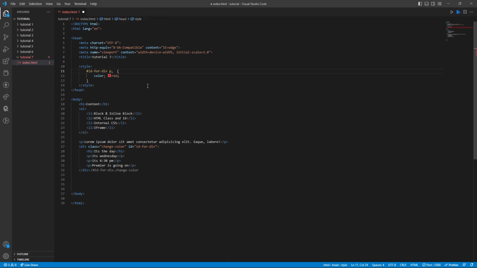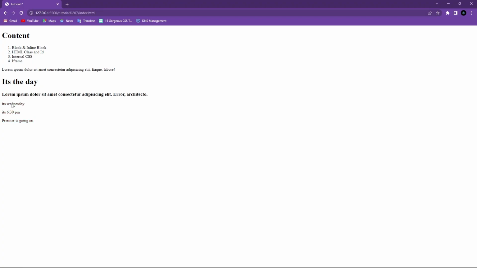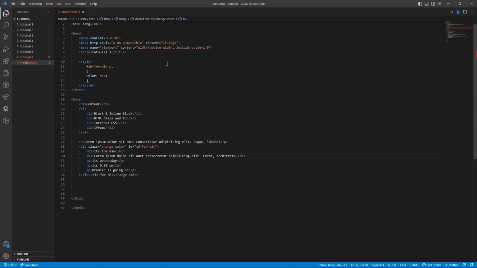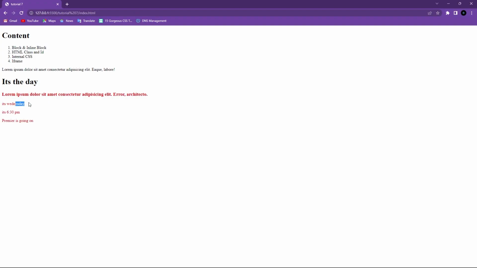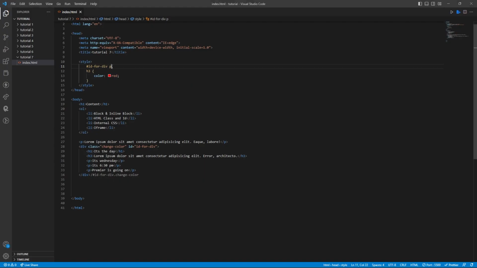Or else you also want the h1 tag or some other tag, like if you have an h3 tag of like lorem 10, and you want to make this thing also in that color. So after a comma you have to specify the h3 tag. See, you have to use a comma and the next tag.